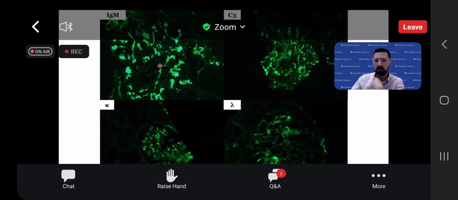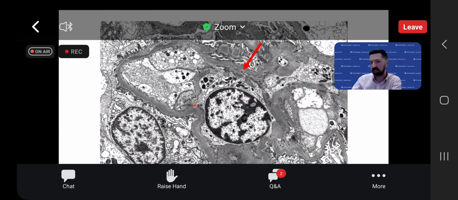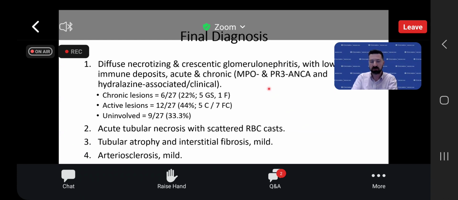That said, as the IF and EM shows you, these deposits are restricted to the mesangium. So they're purely mesangial immune deposits, and they're not accompanied by endocapillary proliferative features. So you really can't blame the necrosis or crescents on the immune complex deposition, but there's certainly more immune deposits than what you see in a run-of-the-mill idiopathic primary ANCA GN. So you can almost imagine this kind of looks like an overlap of a mild mesangial proliferative immune complex GN with an ANCA vasculitis as the primary glomerular disease process.